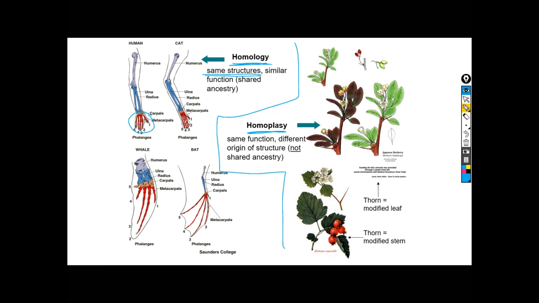But they're not all going to be the same, right? If you all picture a butterfly wing, there's no bones inside that butterfly wing, right? It's just like that thin, easily torn piece of membrane. So they're both wings, but they are not going to structurally be the same. So butterfly wings and bat wings would also both be homoplasies. Same function, both going to get our animals in flight, but different structures. They're built differently.